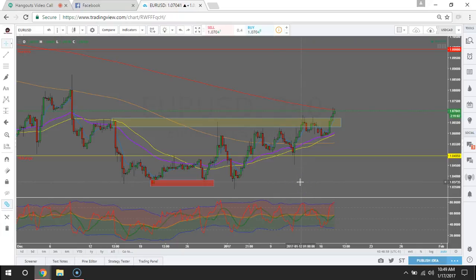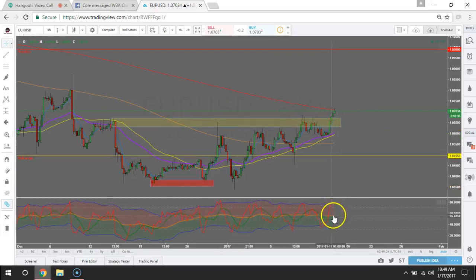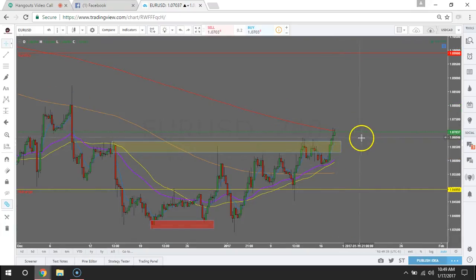Alright, so basically you've got what we're seeing right here. Now, I don't always use the RSI or the TDI indicator. I use that as an extra confirmation. So basically, I'll analyze the chart first and gather my bias first, and then I'll double click to pull up the TDI to see if it's oversold or overbought, and it's looking to reverse. And that's how I use that.